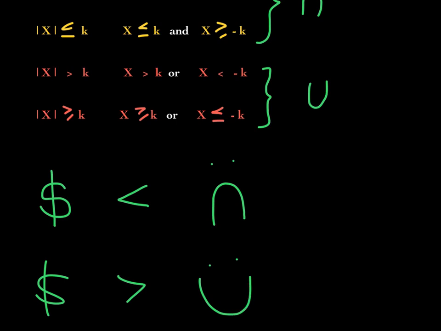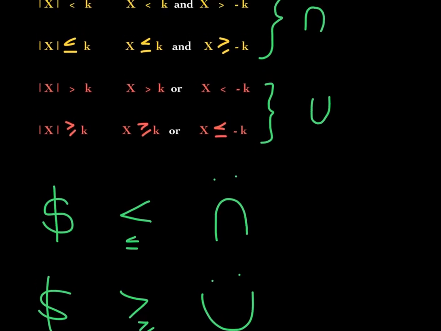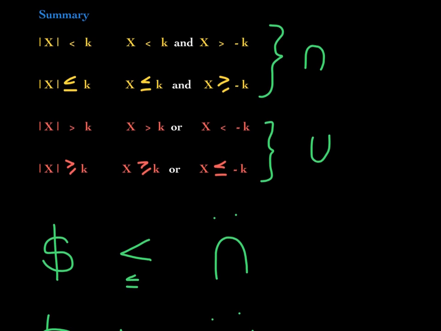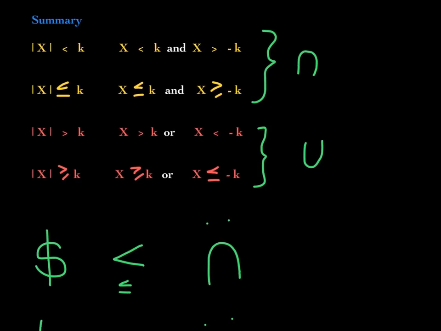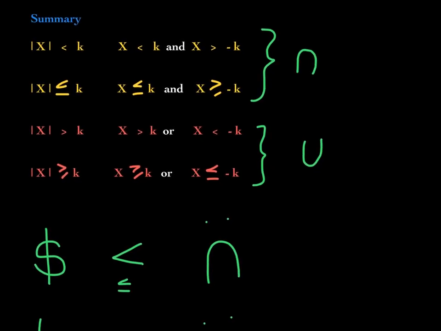Now, okay, I am not advocating for our happiness to be dependent upon money, by no means. But in the context of absolute value inequalities, this kind of works. So keep in mind this little trick is also true for less than or equal to, and then this one is also true for greater than or equal to. I don't know if that helps you. If it doesn't, then just pretend I never said that. But I do share that occasionally, and I give credit to that student that showed me that. So anyway, not sure if that was helpful.